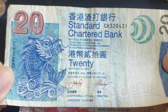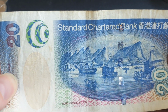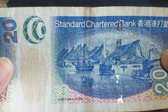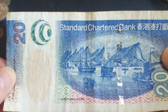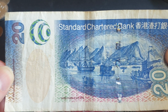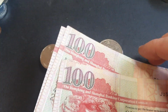So this is 2003. Now these are most likely out of circulation because they've had another 2 banknote series since then. These were replaced in 2012 and they just continue to circulate. Like if you get $50 banknotes in Australia out of the ATM, I still get quite a lot of the old series, just letting them wear out before they take them out of circulation.